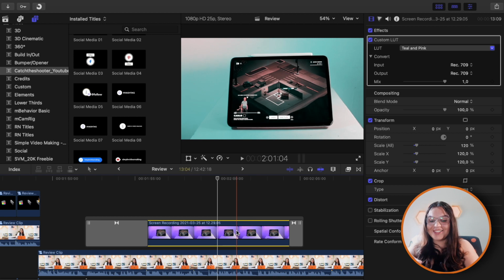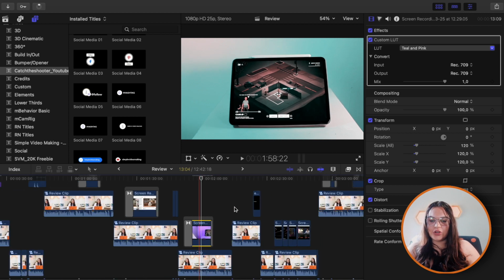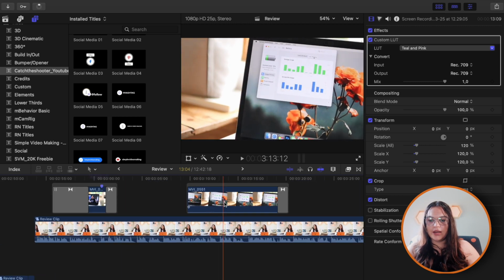This is color correction though. Look at this. I added a LUT that turned the purple into blue. I was so proud of this. Okay, give me my moment. So yeah, I just go through, decide which clips I want where. I have a lot of screenshots here. Here are some other clips.